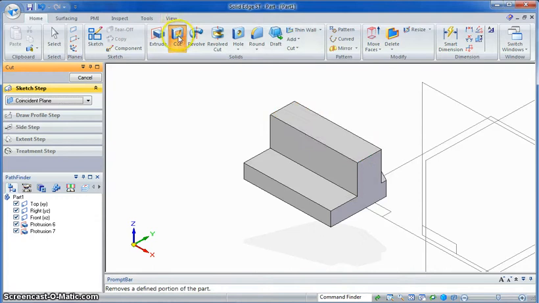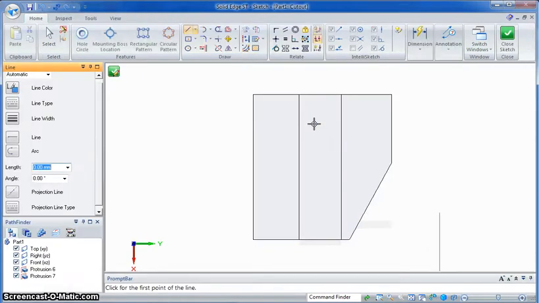I'm going to use cut, not hole. Hole is just for threaded holes and for tapered holes, so definitely use cut. Don't touch hole at this point for this drawing. Okay, so we're going to click on that top face. We need the center points for these circles. So if I hover on this line, you'll notice as I move across this line, the icon next to my cursor changes and it's indicating the center point of that line. Okay, I can come straight off that and come down for the center point of the circle. I'm going to place 16, enter, place that.